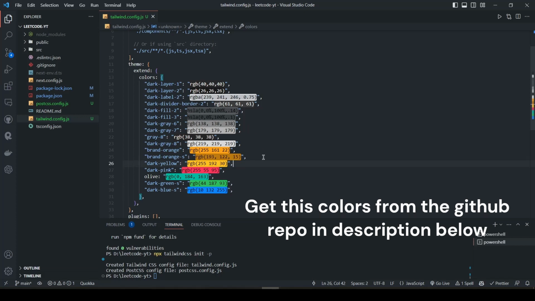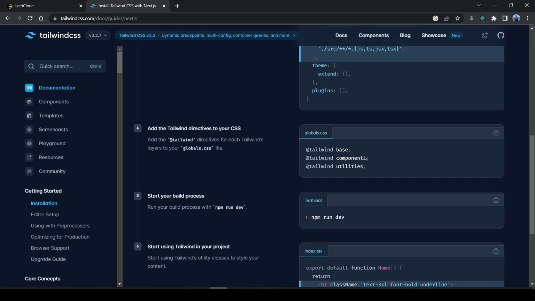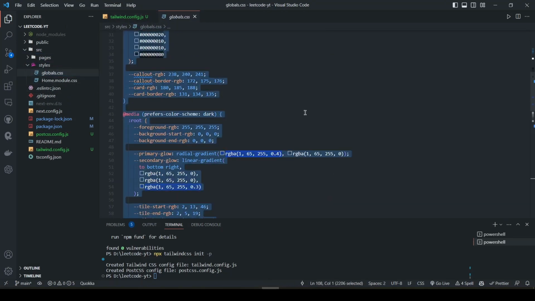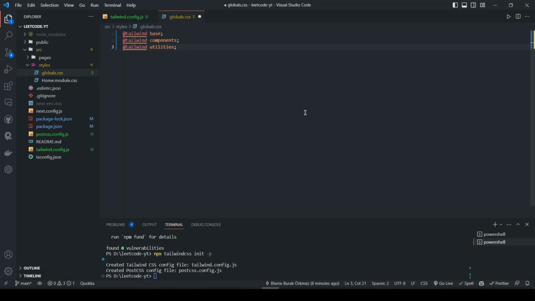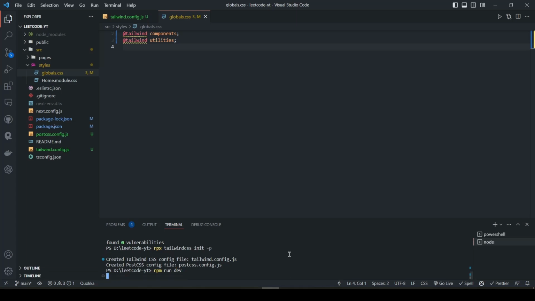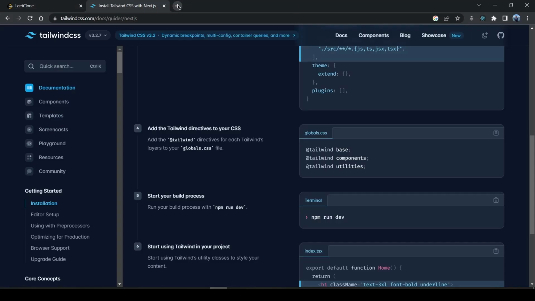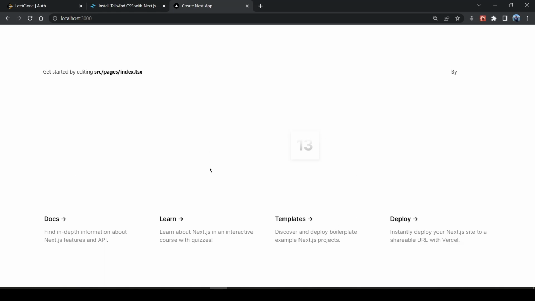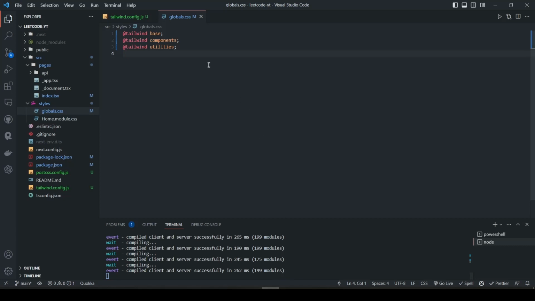And now the last thing that we need for Tailwind CSS is to get these base, components, and utilities and copy them, paste them into our global.css, which is going to be in the styles folder. So we can delete all of them and paste it. We can save this one. And now let's run npm run dev, where we'll get localhost 3000. So localhost 3000, what do we get? We got our boilerplate homepage with Next.js, and it doesn't have any styles because we just deleted them.